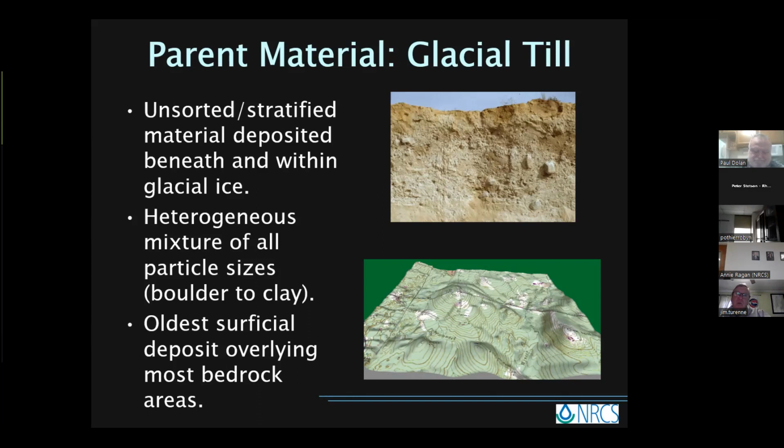That map on the bottom shows you these oval shaped streamline hills. Those are called drumlins, and those are dense glacial till landforms that have that restrictive layer that I showed on some of the soil profiles. They also tend to be oriented all in the same direction, marking the direction of ice flow. So they're all pretty much from the north to south in that area.